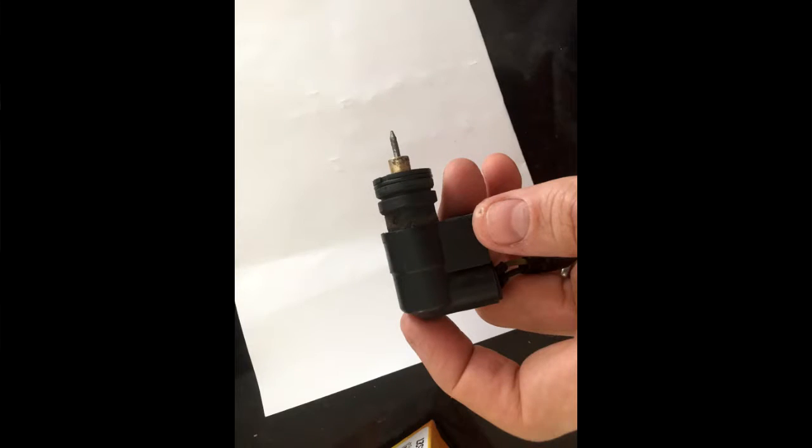We put it all back together, and she started up great. And then in the mail, our new little auto choke unit, putting that in made it run like garbage. In fact, it made it not run at all. So, really happy about that.